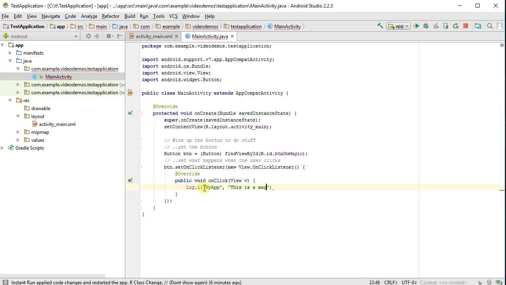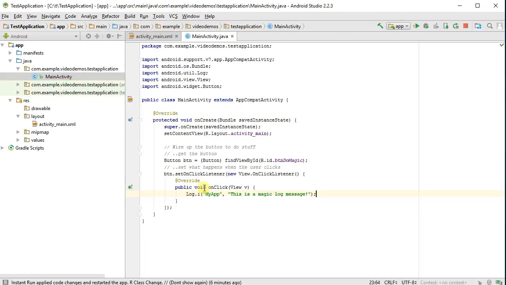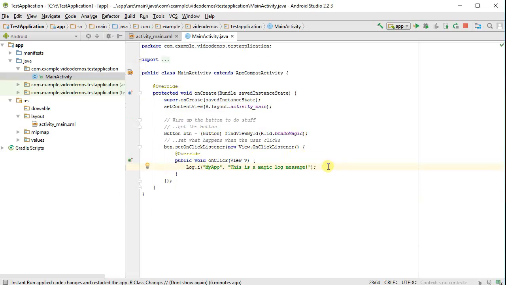This is a magic log message. Again, it doesn't know what log we're talking about, so it suggests one. I'll take it by hitting Alt-Enter, and that now came up here into the imports shown above. These imports can be collapsed here, rolled up. It's a way to hide them. We don't usually care about them. So let's see what happens. Shift F10, run it.